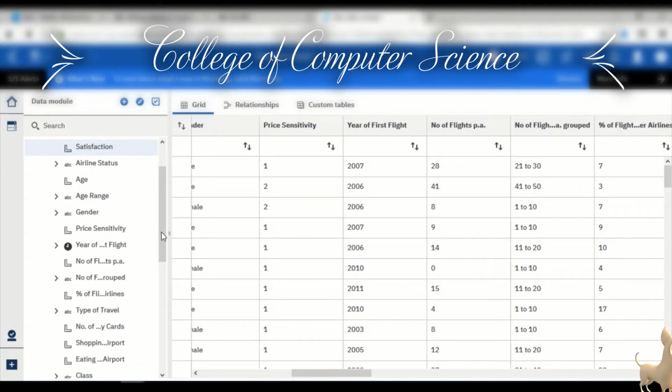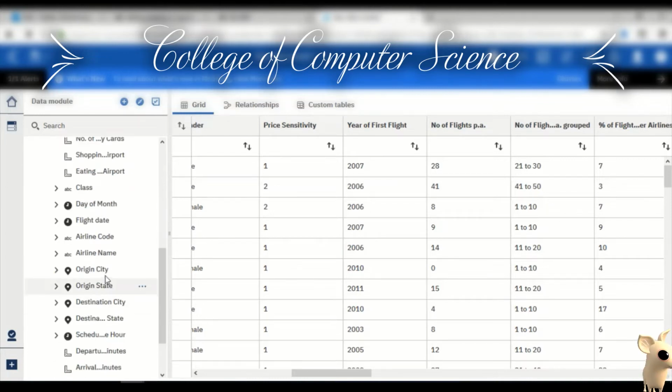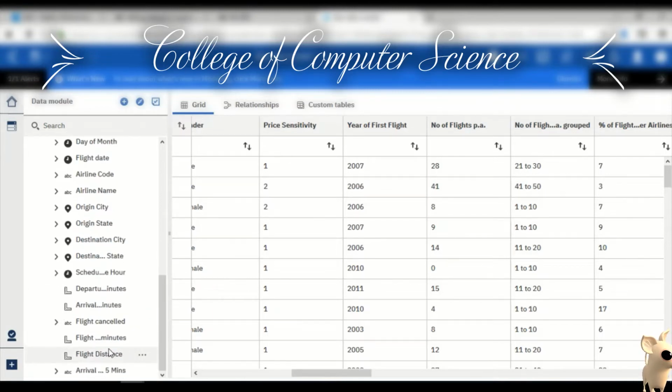So their price sensitivity, year of the flight, number of flights, and for example, other variables such as shopping amount, eating and drinking at the airport, day and month, and city of origin, or state of origin, destination city, destination state, and if there are any delays they had experienced.